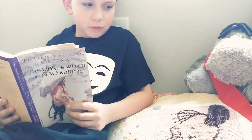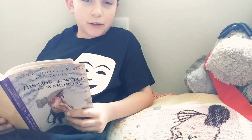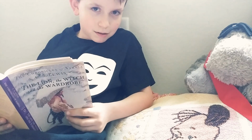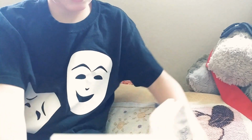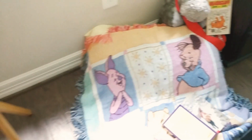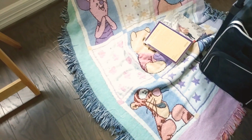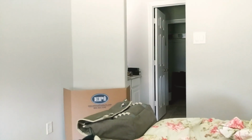So every time before each video I film, I do a practice, so it's in the right position and you can see me, because it's on my phone. You're literally on this rollaway cooler. I'll show you. This is what you are on. And this is my guest bedroom. So yeah, this is the set. Easy, simple. Some toys. It's literally my bedroom. I mean, no, it's not my bed. My bedroom's upstairs, but this is the guest room. There's a restroom and a closet right there, printer and stuff.